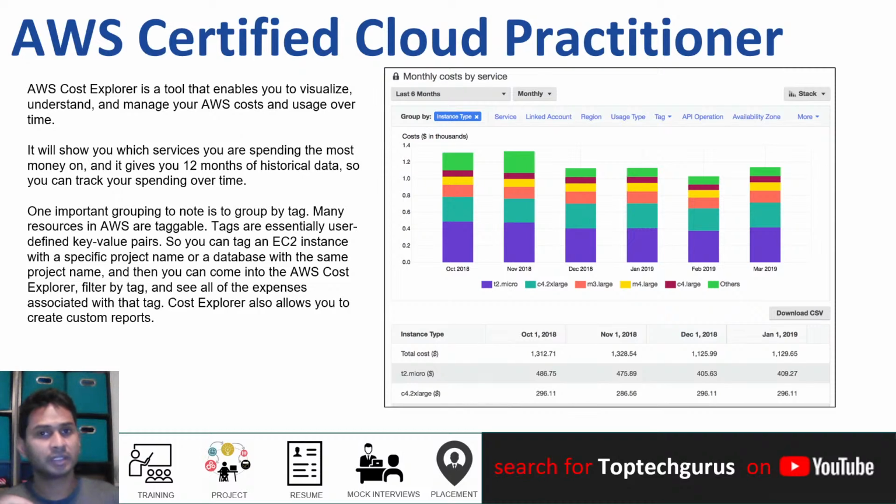For instance, here if you see they have multiple colors for each instance type. So they're checking which instances cost them how much over each month. That's one way to check it, or depending on the way you want to check it, you could do it based on application, based on region, based on tag, or based on availability zone. So you can do it in multiple different ways. All that kind of visualization is like a BI tool, where you can deeply look into what kind of costs you've been having and what categories they fall under.